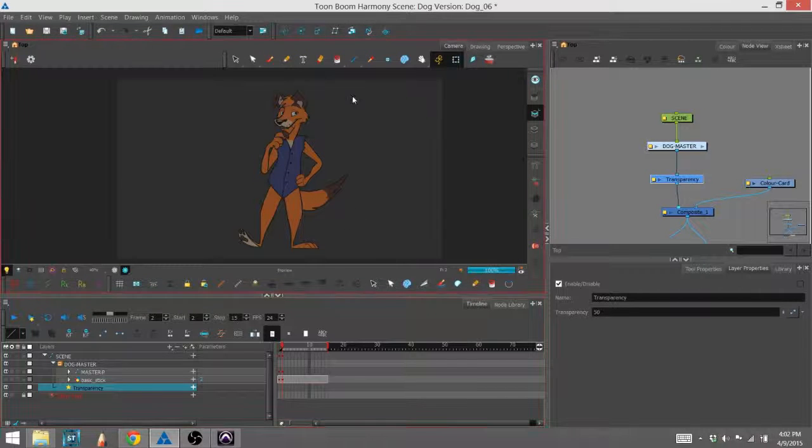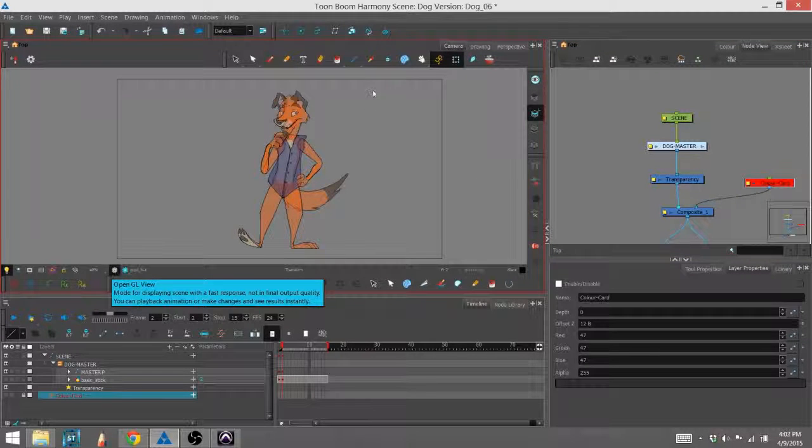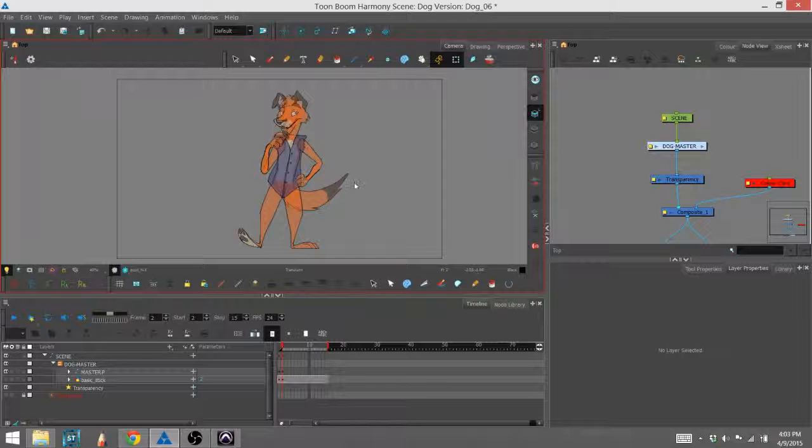And that can change. You won't see the animation in your render view. It does not do animation. If you wanted to see the animation, you would go back to your OpenGL view, and that's how you would be able to see the movement of the transparency values through the timeline. And that's how you use transparency.